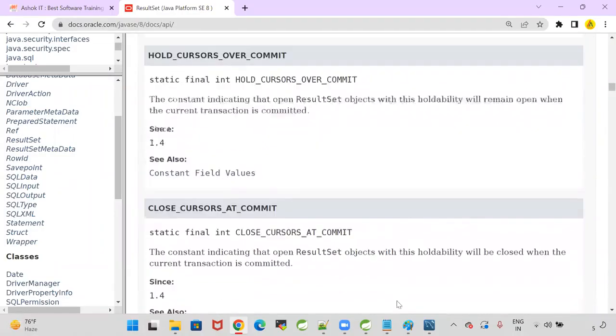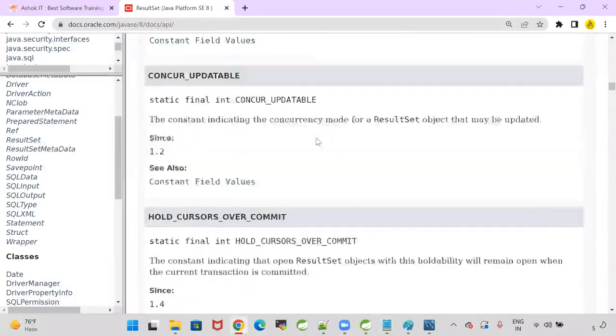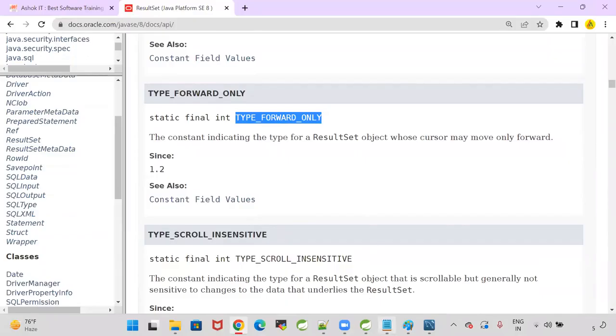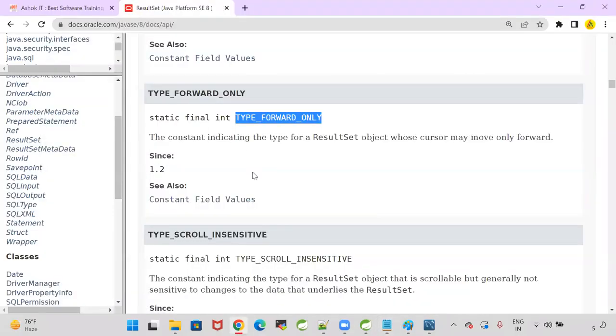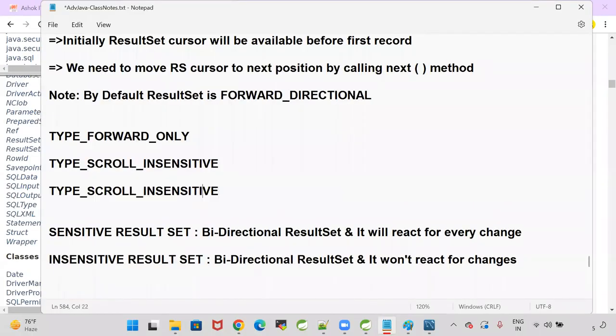Type forward only, type scroll sensitive, and type scroll insensitive. There are three types of result sets available.